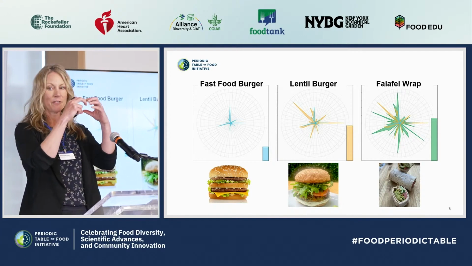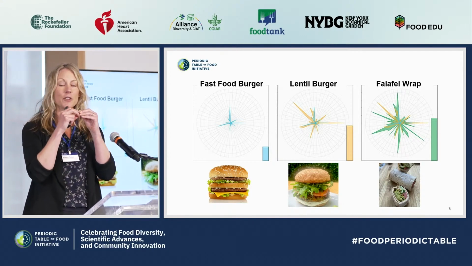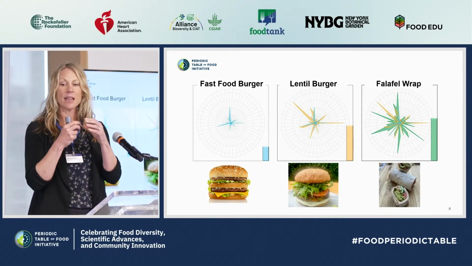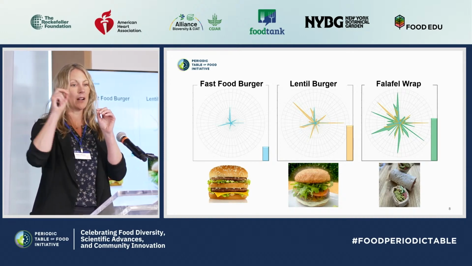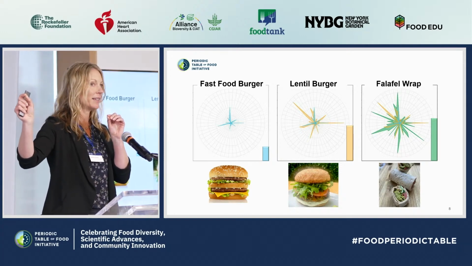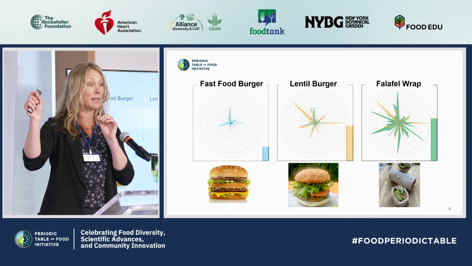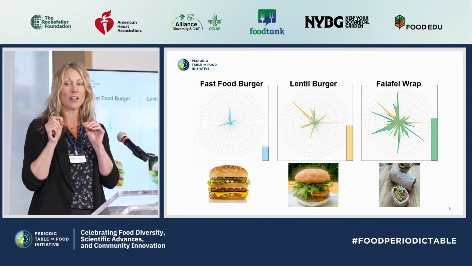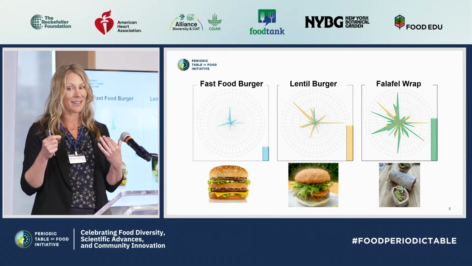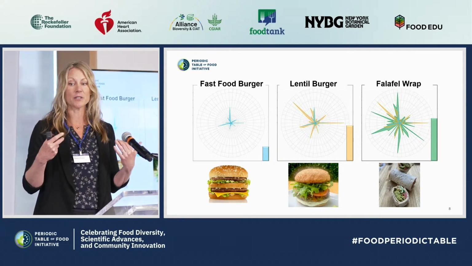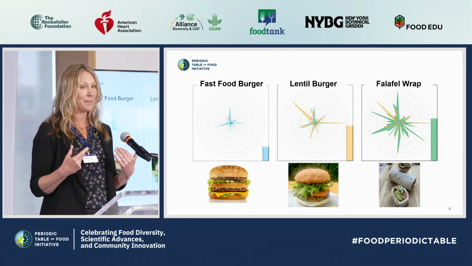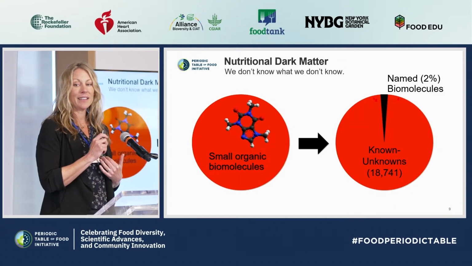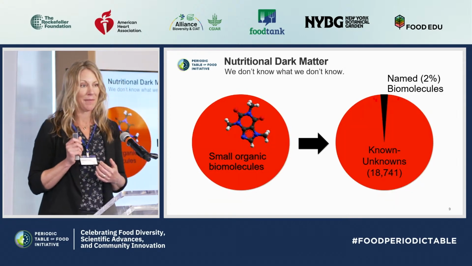But those center flower-looking plots can be interpreted. In those plots, we have grouped the biomolecules by type, so that gives us a measure of diversity. The further a point is from the center of the plot, the more of that biomolecule group, in terms of abundance, we detected in that sample. So what these plots tell us is that not only is the falafel wrap more complex than the fast food burger in terms of the number of molecules, it is also more diverse in terms of the types and abundance of biomolecules.